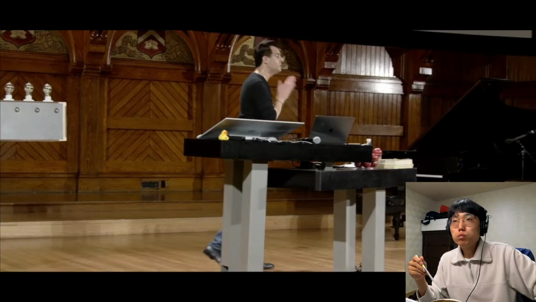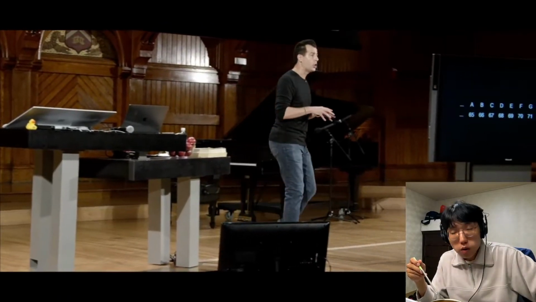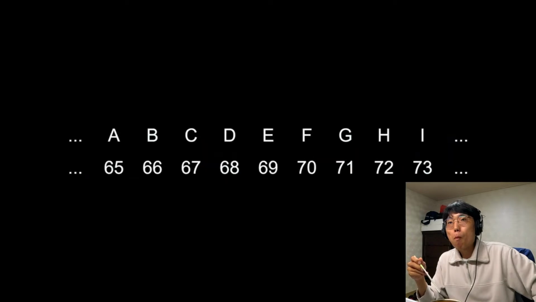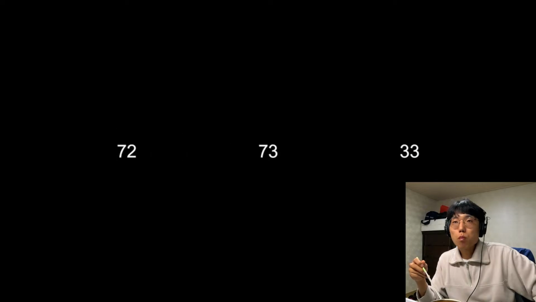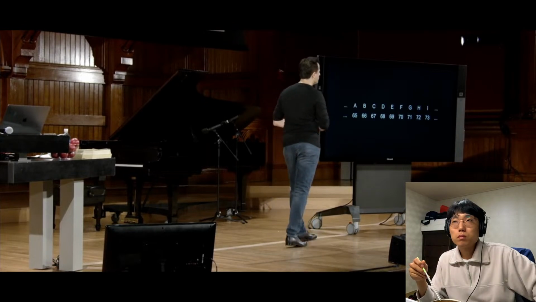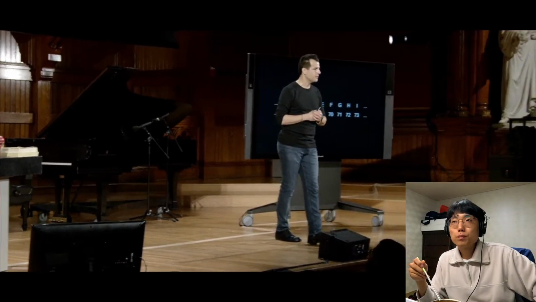So it turns out there are certainly more numbers than just A's and B's and C's. We have the whole alphabet plus punctuation thanks to a system called ASCII, the American Standard Code for Information Interchange, which is just a fancy way of saying that there is a well-defined map that humans around the world agreed on years ago that looks a little something like this. So A is 65, and I is 73, and dot, dot, dot to both ends. So that is to say, if you were to receive a message from a computer or from a friend saying 72, 73, 33, or the pattern of zeros and ones representing those digits, what message did you perhaps just receive? 72, 73, 33. Yeah, so hi.